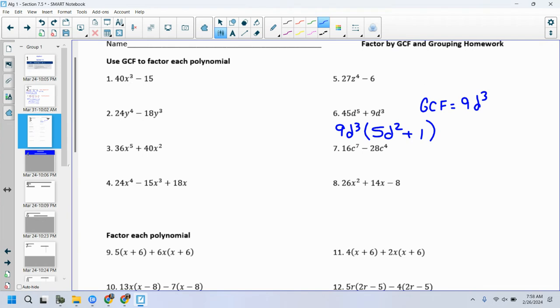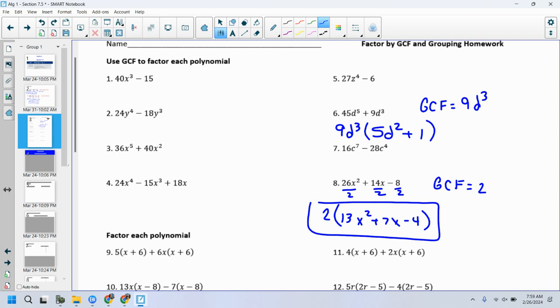Give me one more to go over from the top. Hudson? 8. Okay, so here, my smallest number is 8. Can I divide 14 by 8? No. So what's the next biggest factor of 8? Well, 4. Can I divide 14 by 4? No. The next biggest factor of 8? 2. Can I divide 14 by 2? Yeah. So 2 is my GCF. So put it on the outside. Now, any letters for 8? No. So divide by 2 to each piece here. So this is a 13x squared plus 7x minus 4.